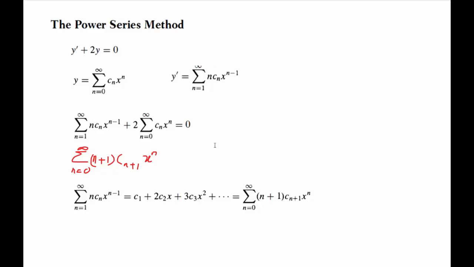Actually, before we combine, I just want to show you here. You can see that from n equals 1, these are the actual terms that this particular series generates. You can see c₁, c₂x, 3c₃x². And when this adjusted formula zero to infinity, obviously if you put zero in here, you get c₁, then 2c₂x and 3c₃x². So it's the same, just to show you that actually this adjustment is as simple as it looks.